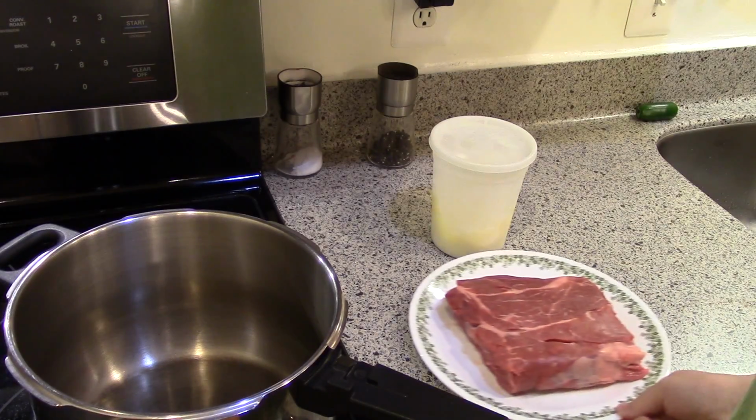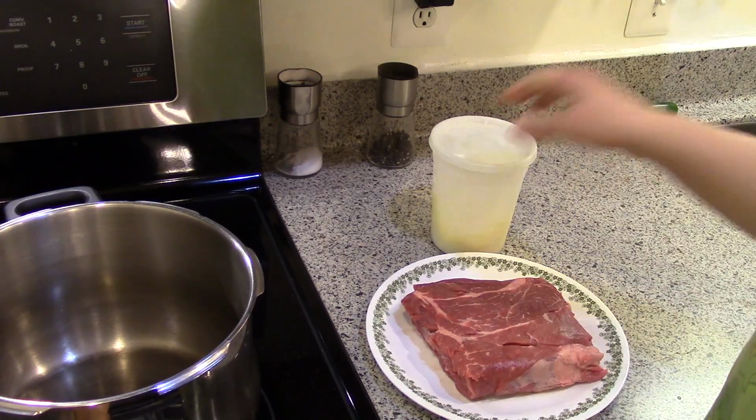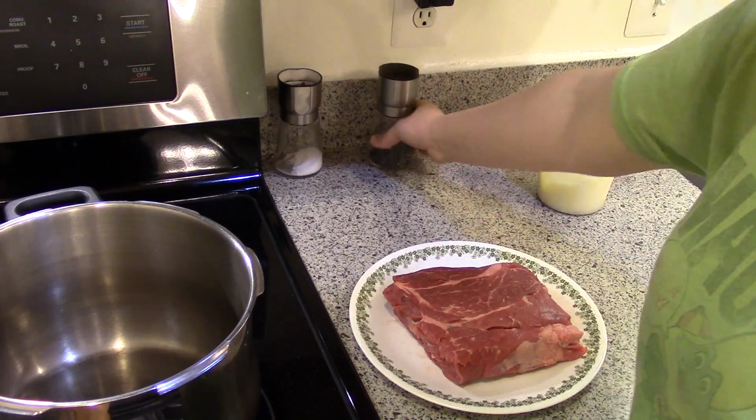Hi guys, it's Katie. Tonight for dinner I'm going to make pot roast in the pressure cooker. So I thought I'd show you how to do that.